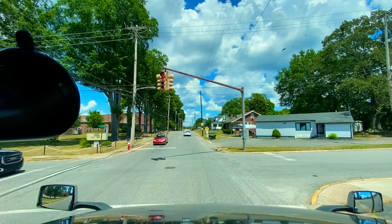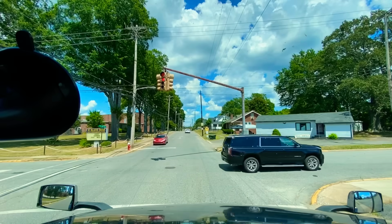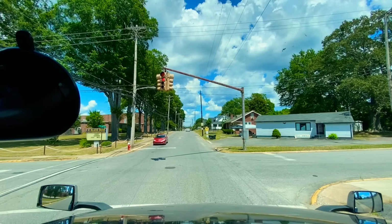You gotta see a light, you know? Oh yeah, your 3-year-old's starting to tell me every light he sees now. Dad, the light is red.